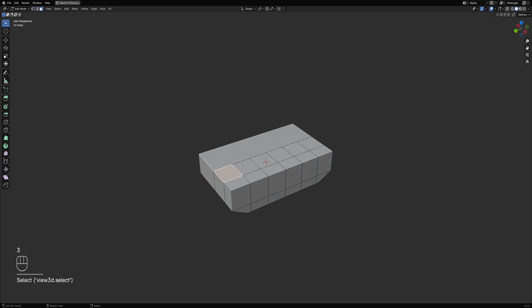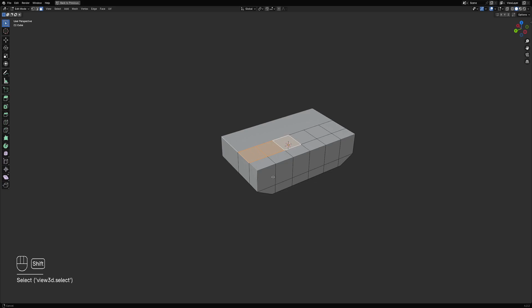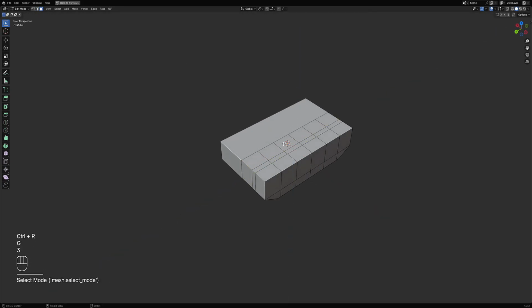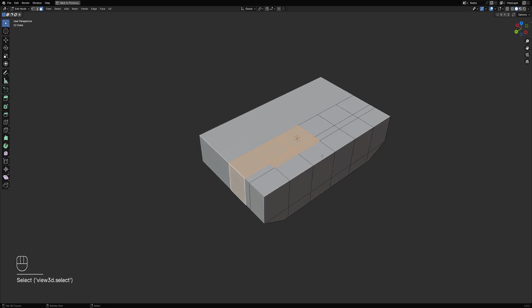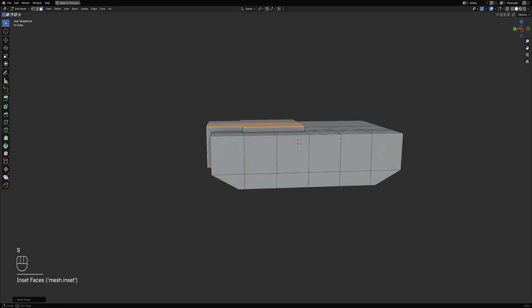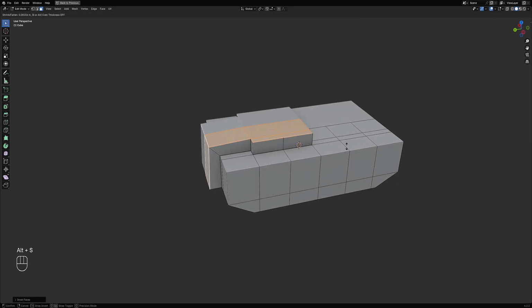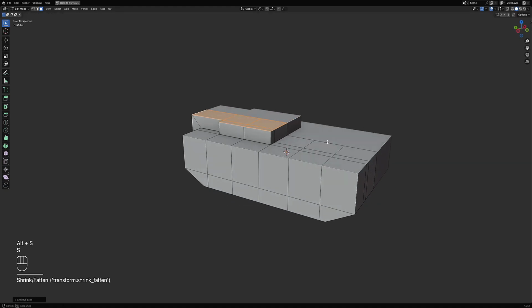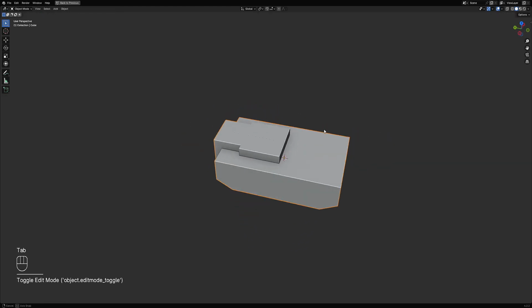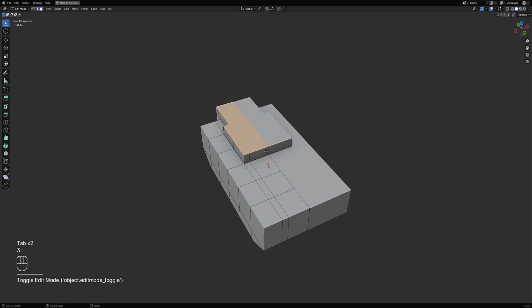You can do better modeling than what I'm doing here, but the idea is that we're just going to stick with using simple geometry. There we go, and we can make the turret.